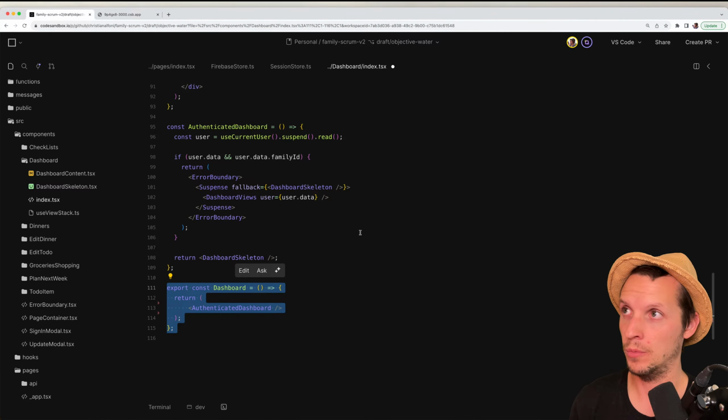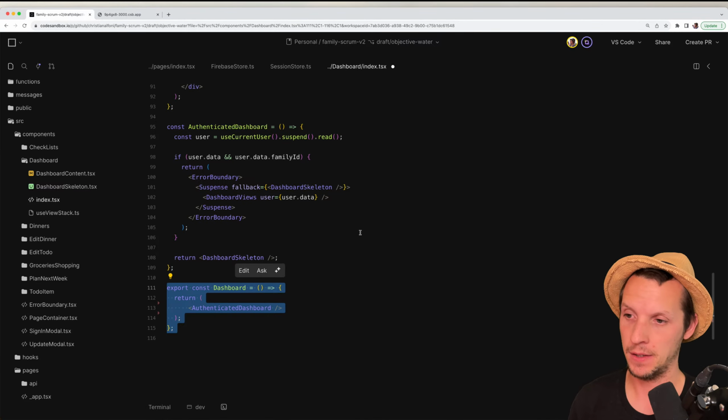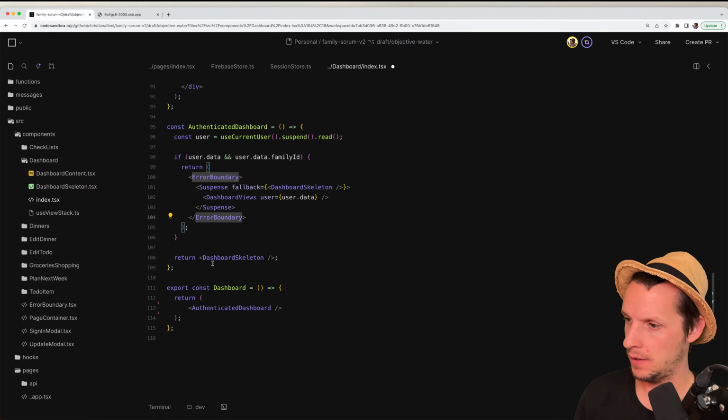Let's try without having access to user data. If we actually wanted access to user data, we can just create a store for that. Maybe that's a good thing. Let's do that.